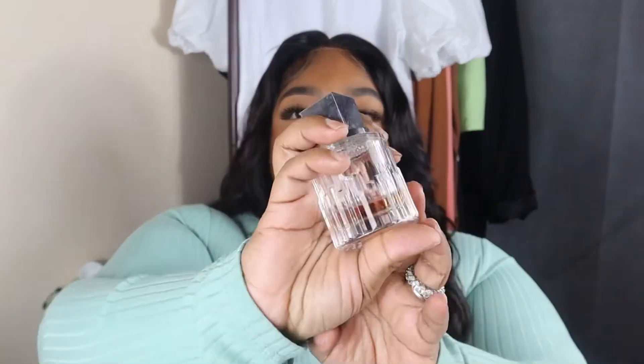On a deeper level, the Jimmy Choo Illicit reveals a touch of sweet rose with jasmine, and the primary element that pulls everything together is a seductive honey. They don't break it down into top, middle, and base notes, but that's the description of the Illicit. I love it — that's my go-to when I want to smell grown but still be fresh and very clean smelling. That's the Jimmy Choo Illicit.